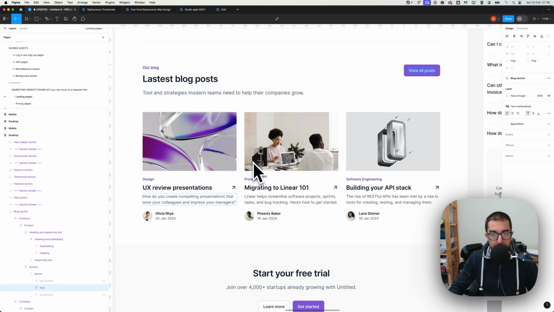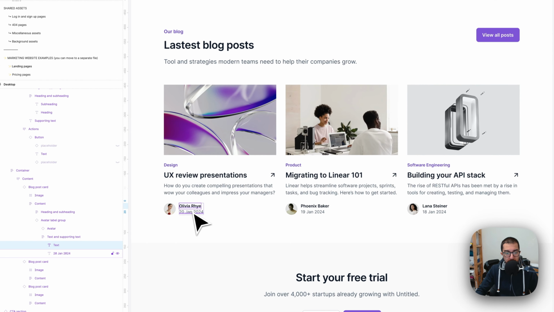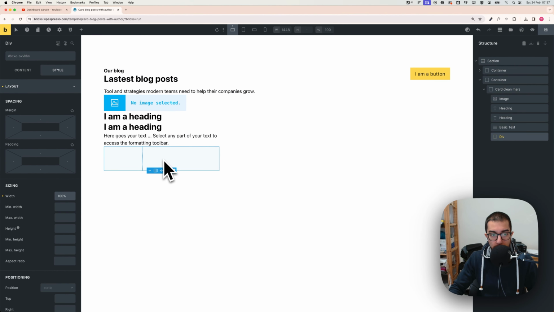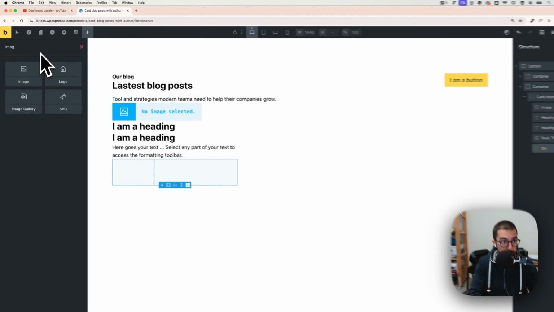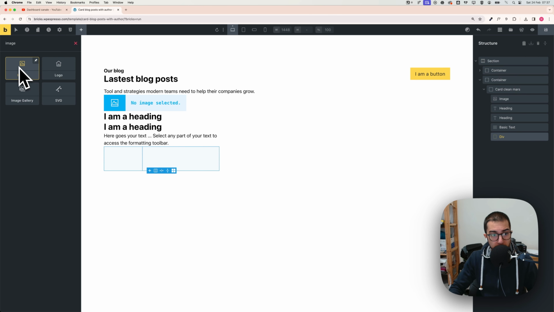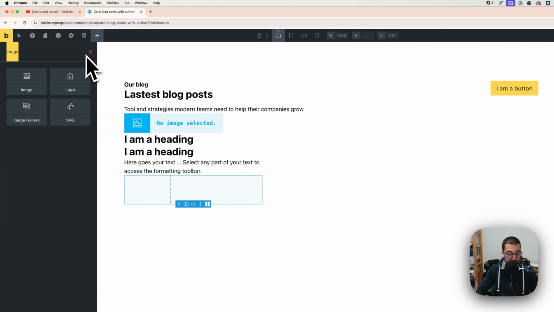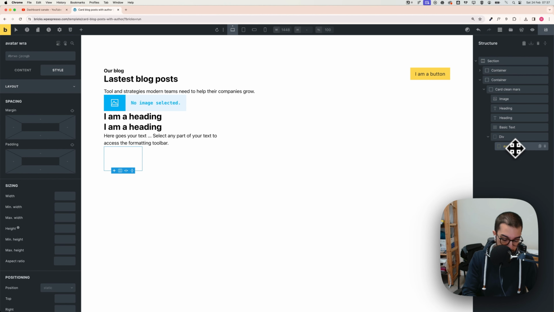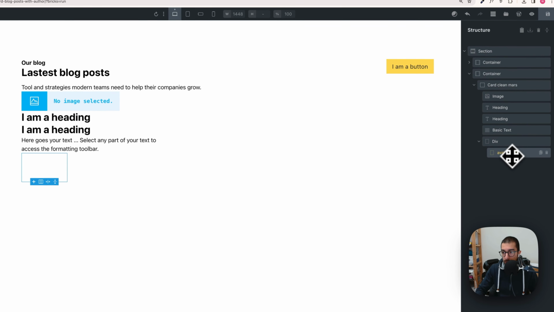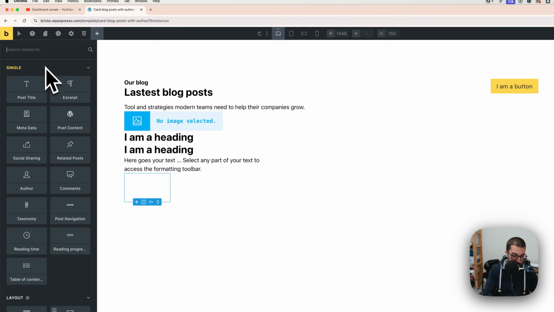So if I get to the design again, now we have the icon here, and then we have this little thing here, right? So how to do that? With the div selected, we just need to click on the plus button and search for image. You can add an image, but before adding an image, I usually prefer to add a div again. So click on another div, so we have two divs. I will call it avatar wrap. And in avatar wrap, I will go and add an image now.